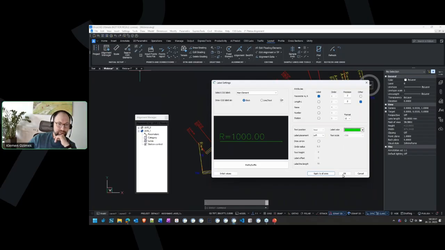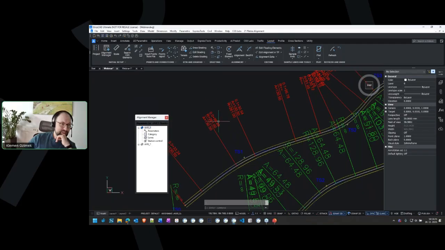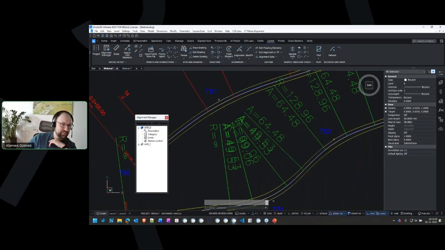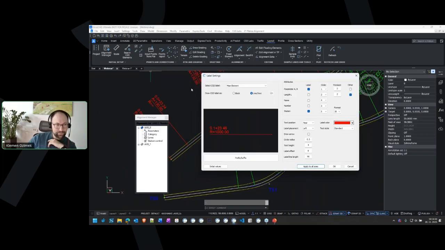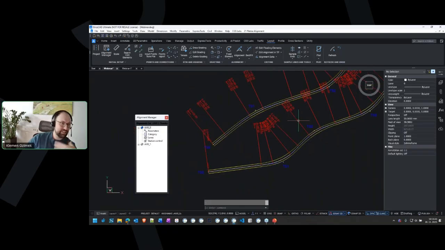So these are still blocks, but we can change the coloring, for example. If we want to use these options here also for the other alignments, we can do that. So we can go to the axis 0 and apply these settings to all alignments. So let's do that. And we can see that both of them have the same settings.